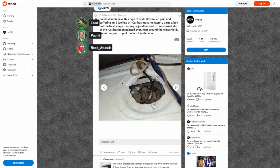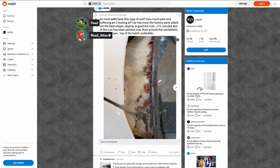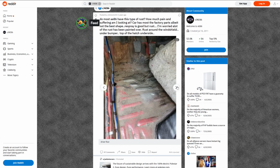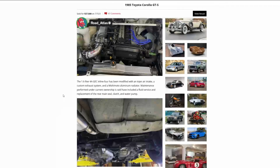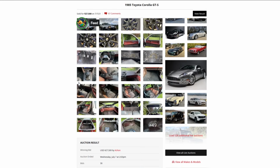Oh no. Oh, they didn't pull up the gallery. Where is that rust at? Where was that first one? It's along the windshield, on the bottom. This is the cowl. This is the hood right here. This stuff was all left out of the photos. Look at this. This guy got fleeced. Look at the door. God. Jeez. So hold up, there were no pictures of that in the listing? How did they manage to shoot around that?